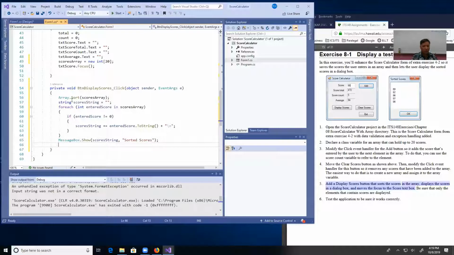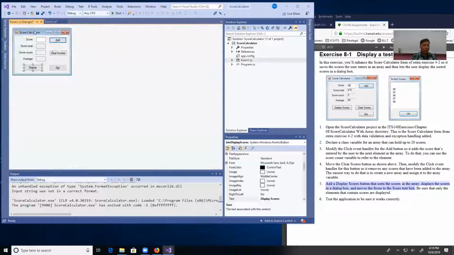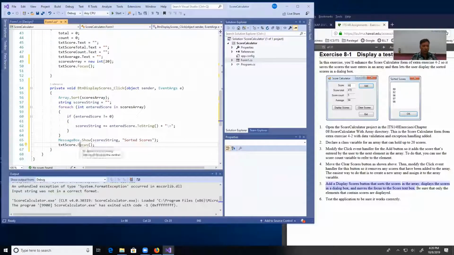And then when I'm all done displaying out the scores, I want to put the focus back to this text score. I want to put the focus back to this thing right there. So after I display this, it's going to display out the message, and then it's going to put the focus back here so I can start adding stuff again. That's what this last thing does.